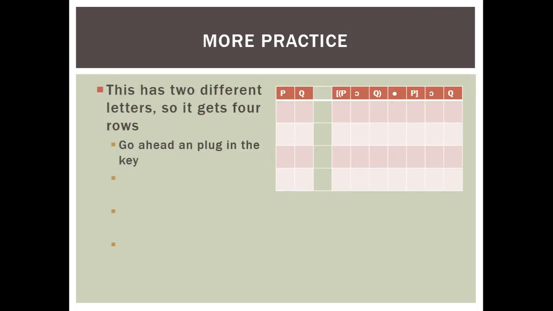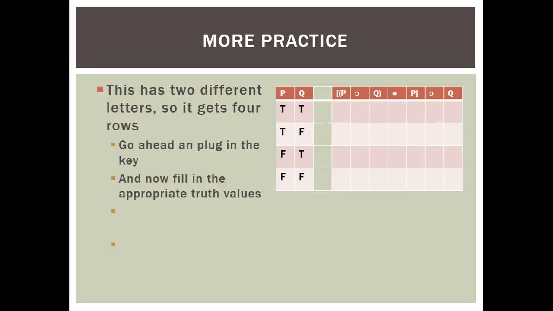Then you go ahead and plug in your key. Go to the far right. Every other one is true, false, true, false. And then every column shift to the left, you're going to double that to true, true, false, false. Unless you want to do it the formula way, and then you would go backwards with it. Whatever works for you, just stick with it. Find a way of memorizing it and stick with it. Okay, so we're going to plug in the key. I'm going to do it on the far right and go right to left. So Q is going to go true, false, true, false. And then P is going to go true, true, false, false.